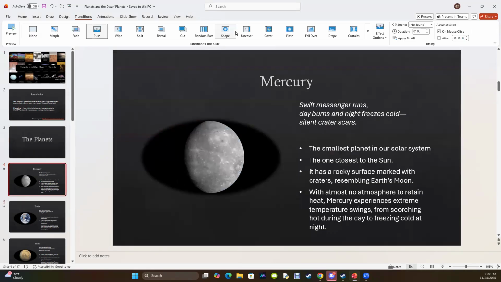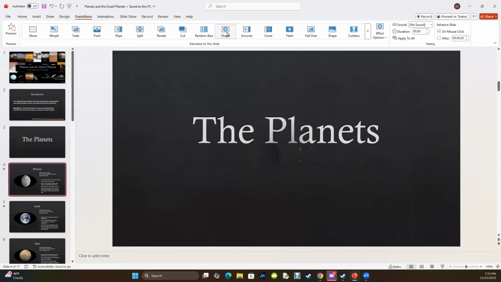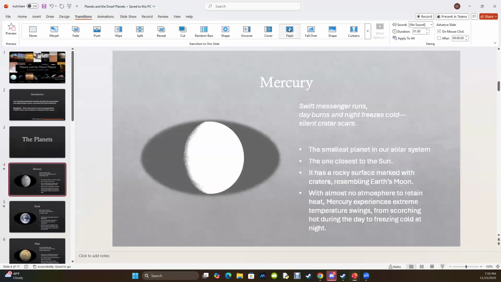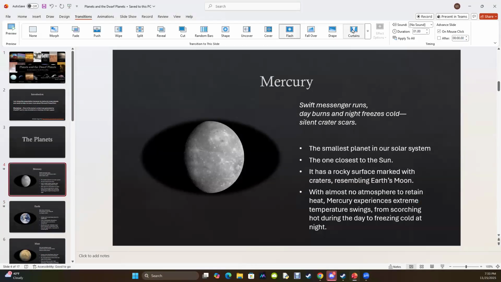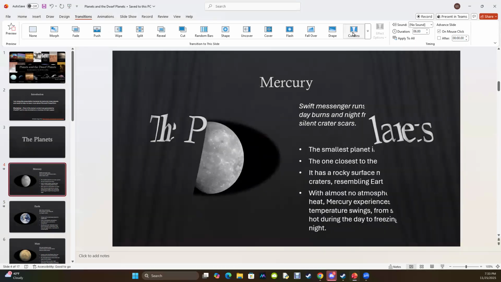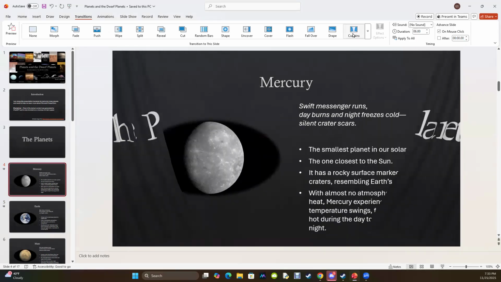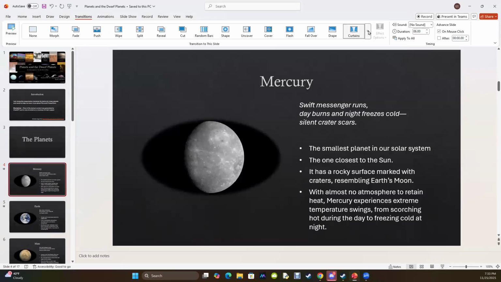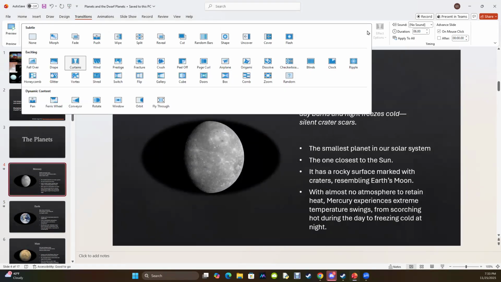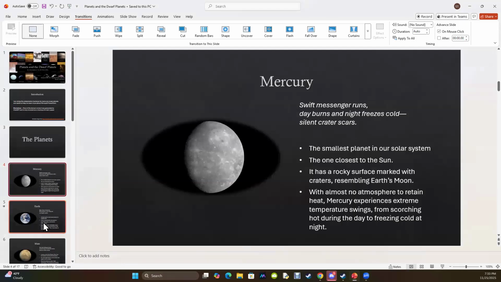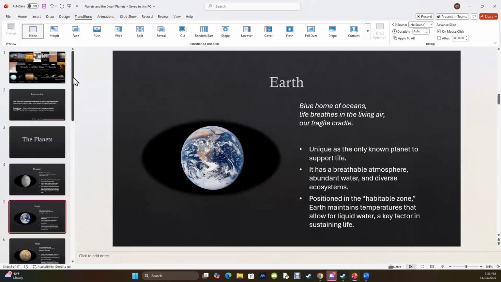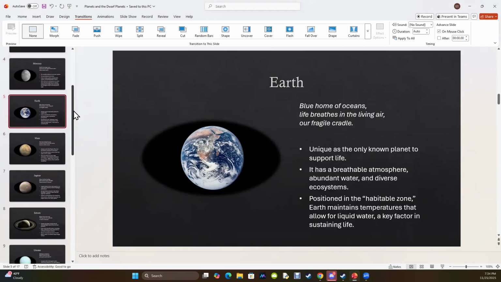I suppose over here, I could maybe try a shape. That's another kind of cool one. Flash, which I would encourage you not to do. Curtains is kind of neat. I mean, that's kind of ridiculous too. Oh wow, actually, some of these are new to me. It's dependent on your audience as to what you want to do. When I'm dealing with build slides, which I'm going to show you in a minute, it actually can slow the presenter down, and that's not necessarily what you want.